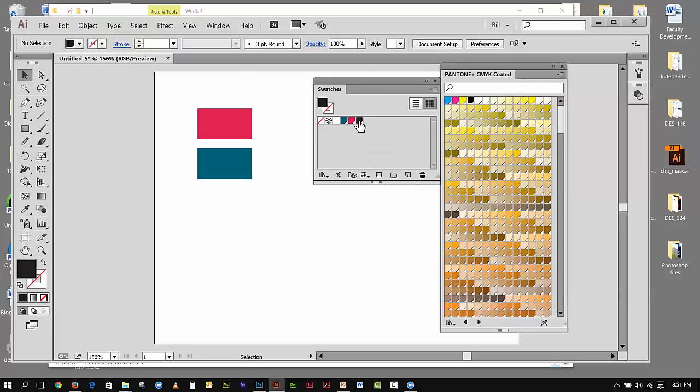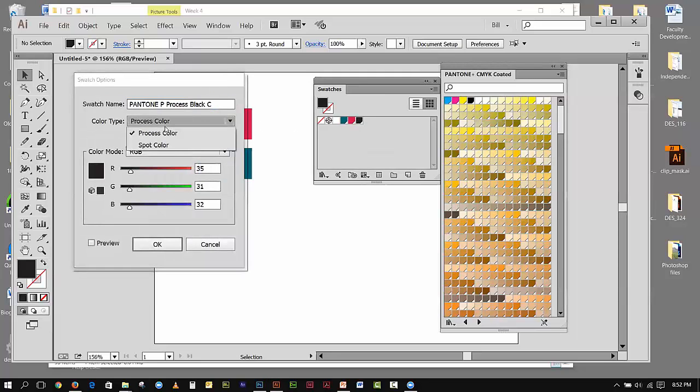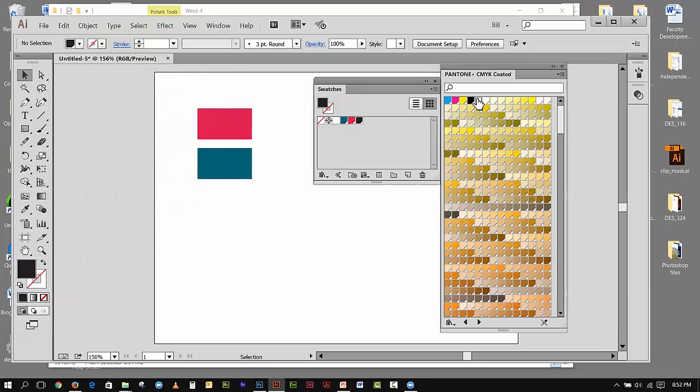You can double click it, and you can make that a spot color. Now that black is going to print on a spot color plate, a single color plate. Come back here and change this to process color, and this is now a process version of that color. So again, and they even have white up here. These are actually whites. Okay, I'm not exactly sure whether they truly are white or not. I think they are. Well, it's not actually.